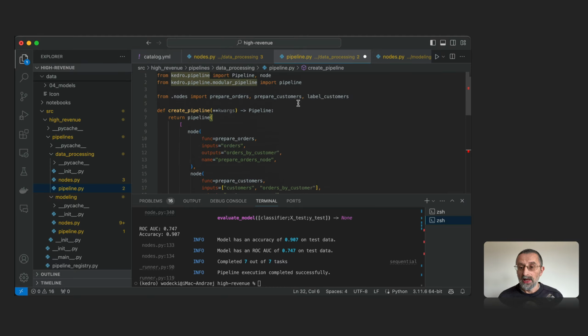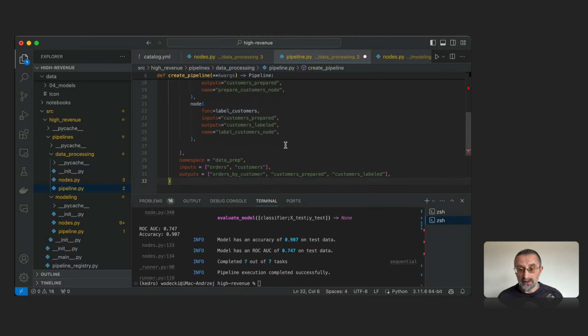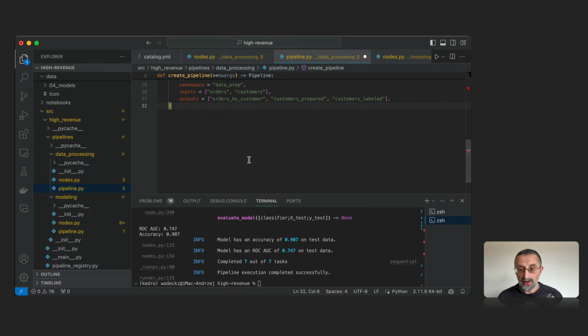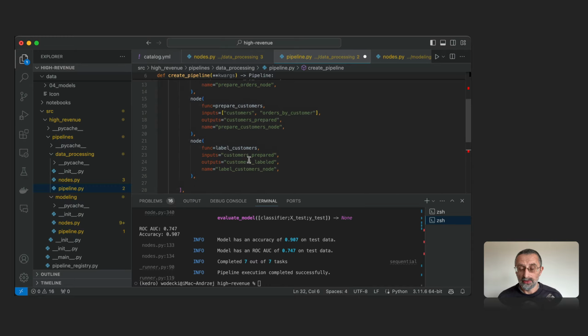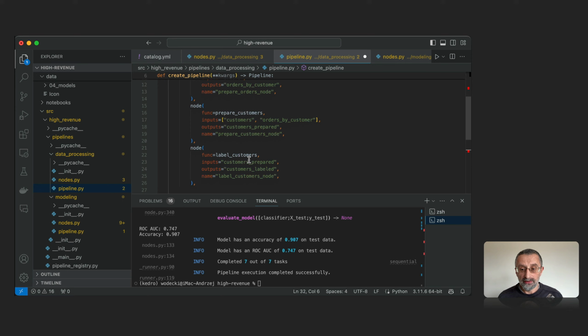As you can see, I have created a dedicated namespace here, the data prep namespace. So I put all those nodes into a single namespace. You need to be very careful with that because it requires some changes also in the catalog YML or in some other places. So in order to play with that, just read carefully all the tutorials.